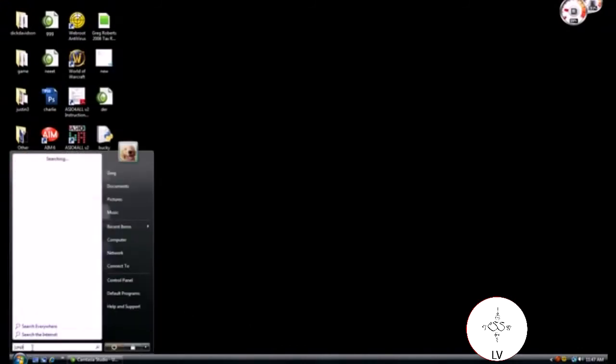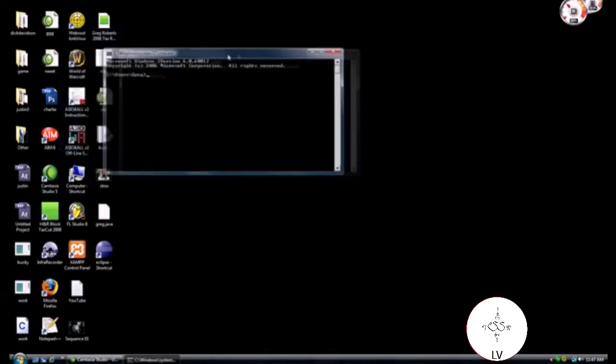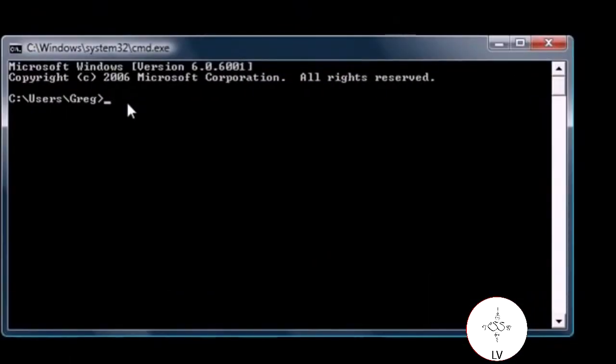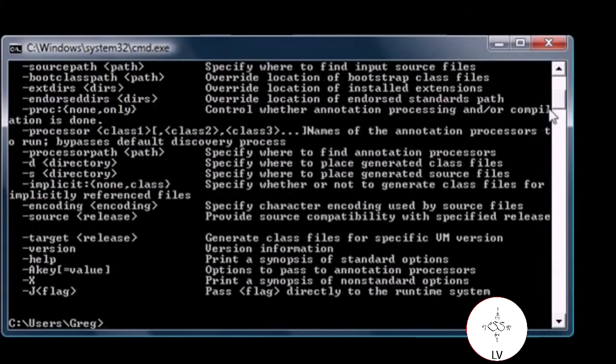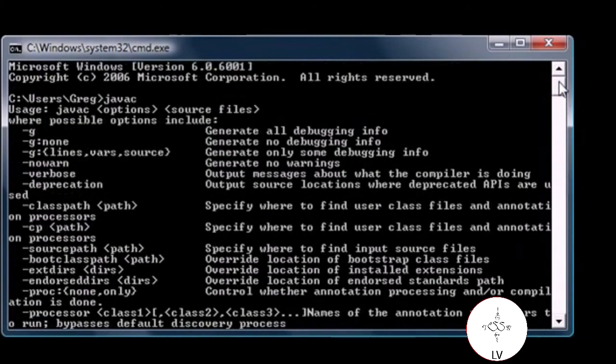So go ahead and go back to your command line, and in your command line go ahead and type javac, and unlike before, we now have a bunch of text that pops up, and this means that our compiler is ready and set to go. So now, with that being said, we know that we are now able to write Java programs. In the next tutorial, I'll show you guys how to do that. But for now, just follow this tutorial. That's how you install Java on your computer, so you can actually write Java programs.